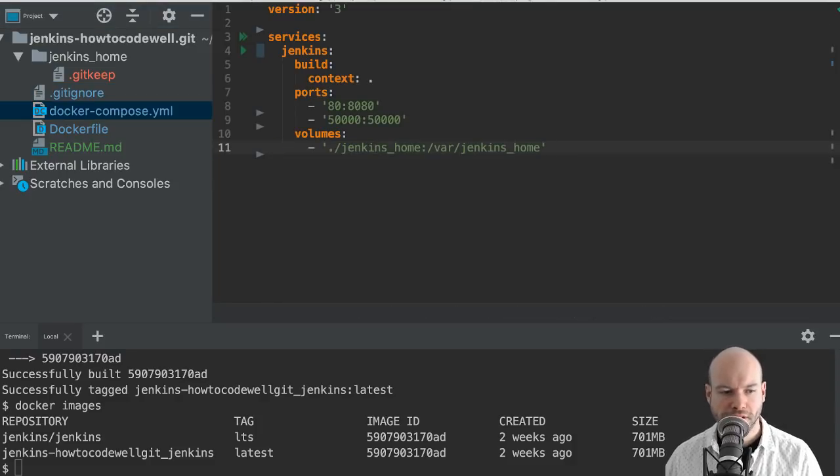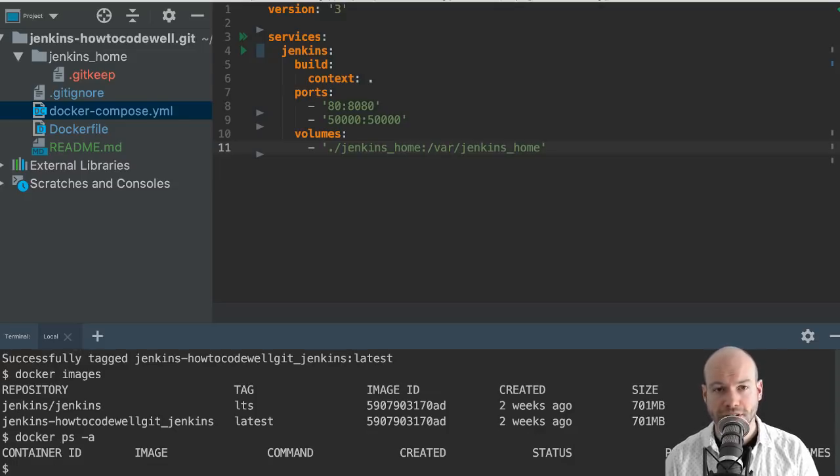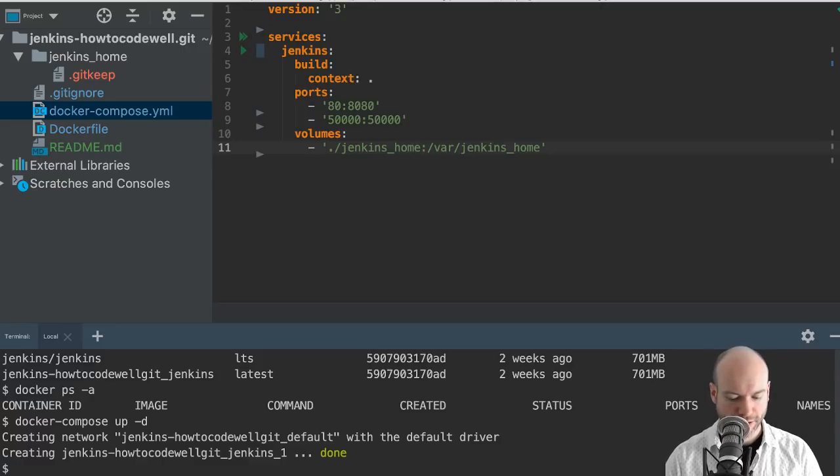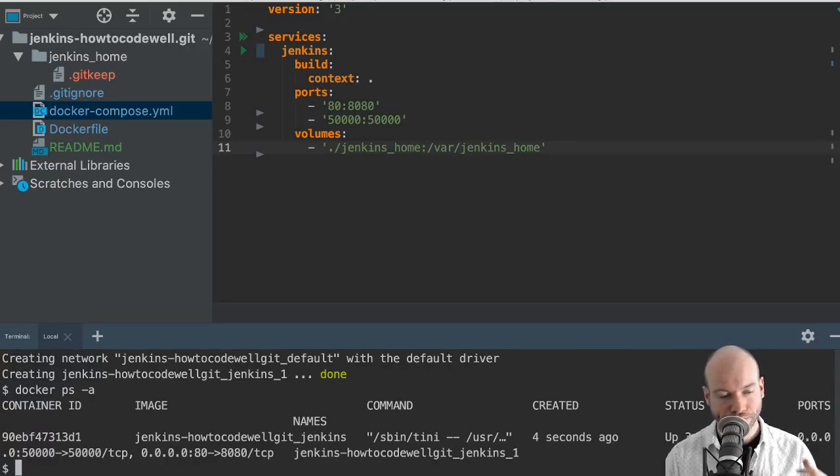Let's run this. Let's do a docker ps -a. There are no containers whatsoever, and if we did a docker compose up -d, so we're doing it in detached mode, we should be able to bring up a container. If I did docker ps -a, we should now have that container.